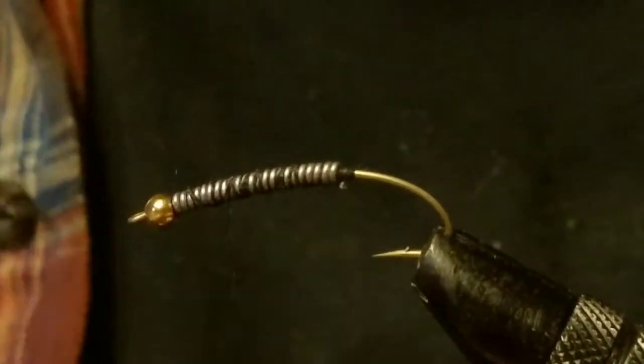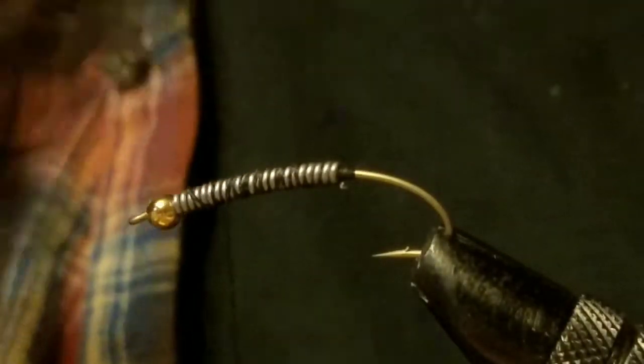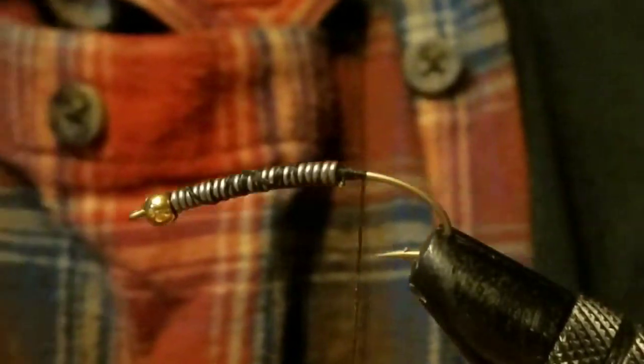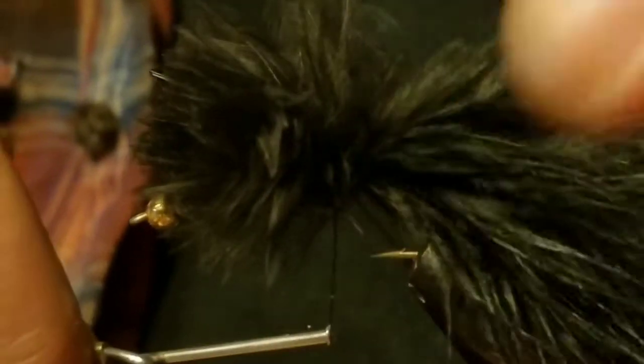It works really good in all kinds of water. I've caught trout with this fly in lakes and ponds, rivers, streams, creeks, you name it. If they've got trout in there, this fly will get it done. There's also a lot of variations of this fly. I'm actually going to be tying another variation of this called the flashy bugger. It's just a crazier version of it. It's got a lot of flash.